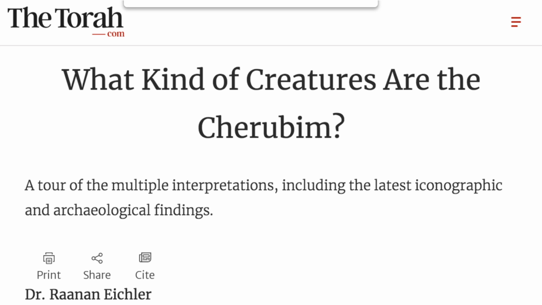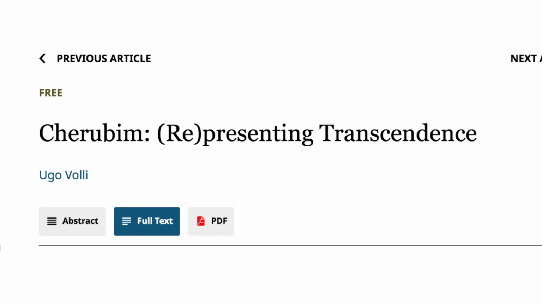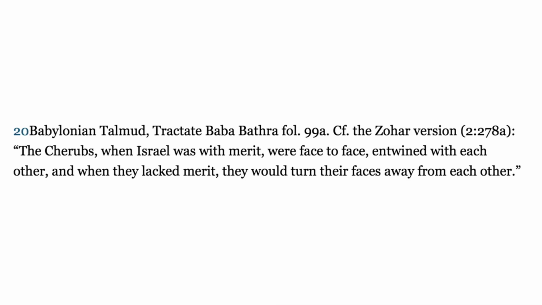And that is one of the legitimate interpretations put forth. So for example, Torah.com, on what kind of creatures are the cherubim, writes this as well, that in the Talmudic passage here, there is an erotic aspect. There is an erotic aspect to the cherubim of the Jerusalem temple. Also, here is an academic article, cherubim representing transcendence. And here they mention that in the Zohar, you have sort of backed up this interpretation that it's sexual. So it seems that the Zohar supports that idea.